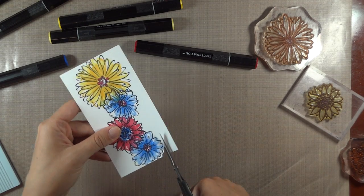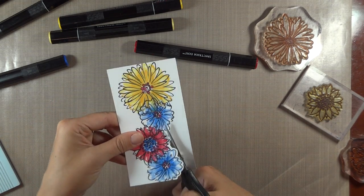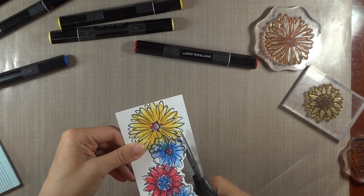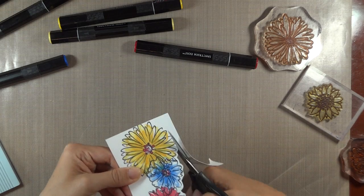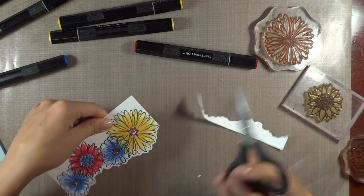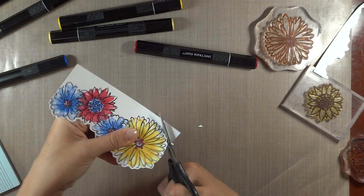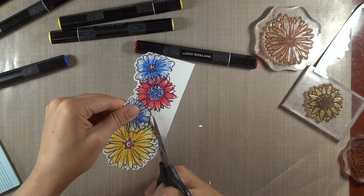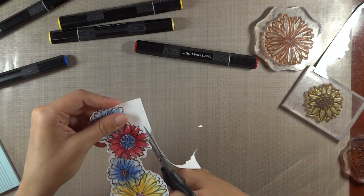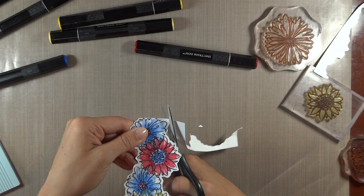Now let's go ahead and cut it out. Since you're mounting it onto a white base, you can get away with not cutting out along the line. That white rim, by just going around suggesting where that line is on the outside, will just blend right into the base. It kind of looks more like a sticker. This is a really popular way for some people to cut, and if you don't like really intricate fussy cutting, this is a great way to go because you're just going close to it. I'm not really turning the scissors as much as I'm turning the paper to go around that outline. And as long as it's close and suggesting that outline, it works. Since I haven't filled in the image exactly up to the line, this also makes a lot of sense.